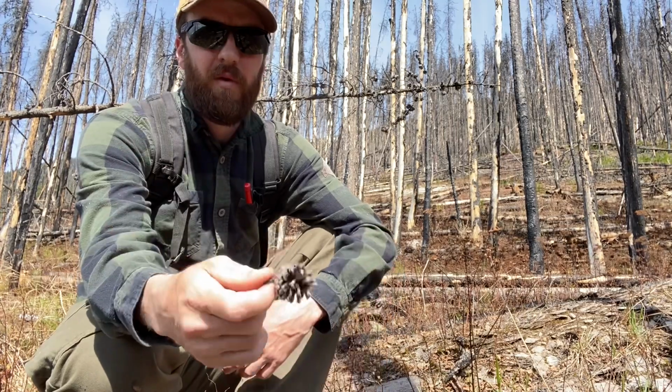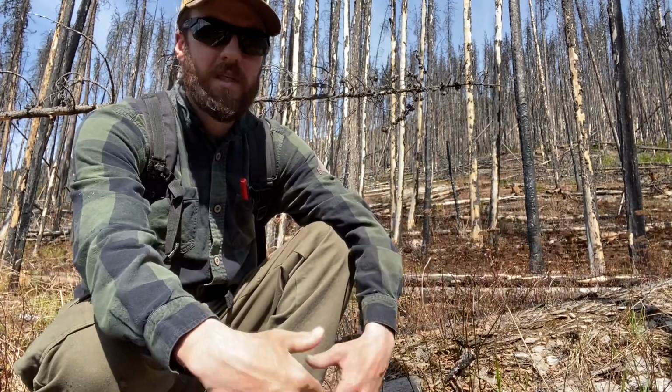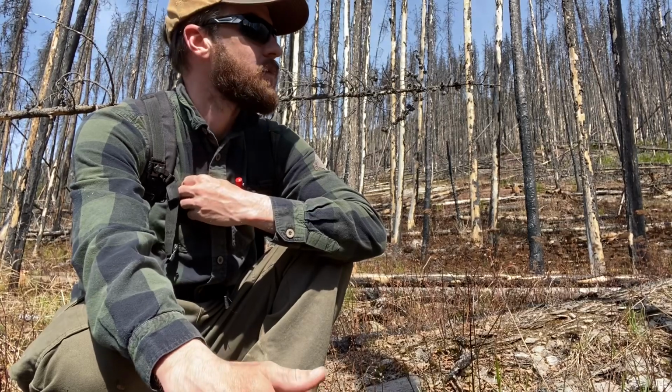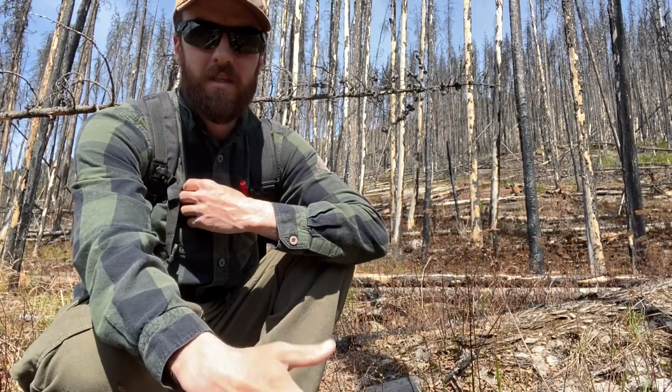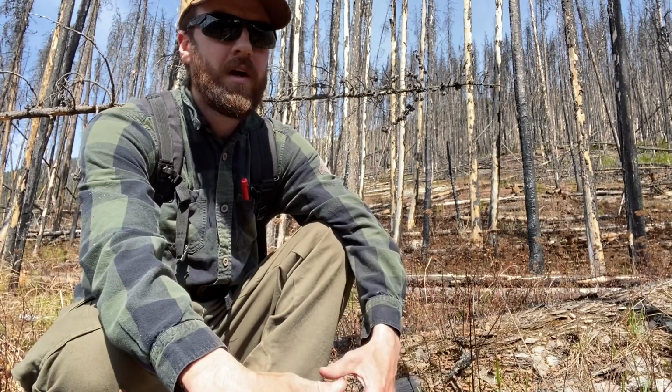And then when you go through here, the forest floor is just all young pine trees. So it's actually going to be a very healthy forest. From a logging point of view, this sucks, but for the actual good of the world and nature, what happened here is actually really good. A nice smaller controlled fire. This is going to be a beautiful stand in 100-150 years, and there's lots of new growth.